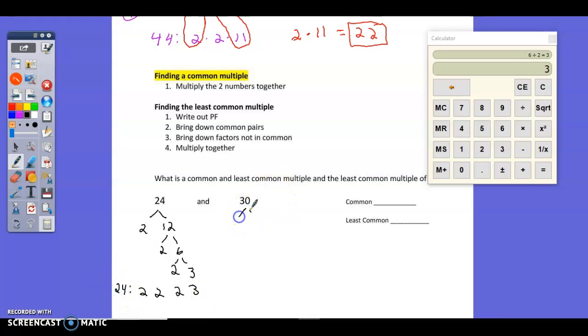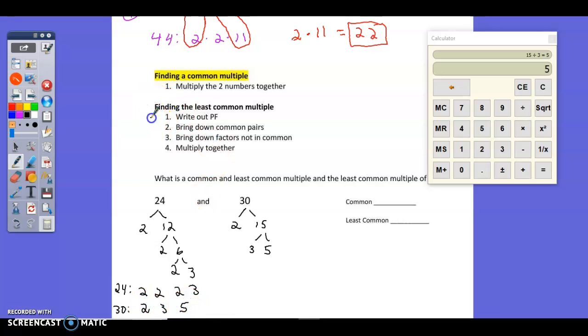All right, I'm breaking down 30 now. 30 is an even number, so let's start with 2. Whenever we start with 2 and we use our smallest prime number, it kind of does a nice cascade waterfall, and I think it's easier to read. So we have 2 and 15. We're going to break down 15. 15 divided by 2 does not come out as a whole number. So let's do 15 divided by 3. So that would be our next number in the sequence, and we have 3 and 5. All right, so for 30, the prime factorization is 2 times 3 times 5.